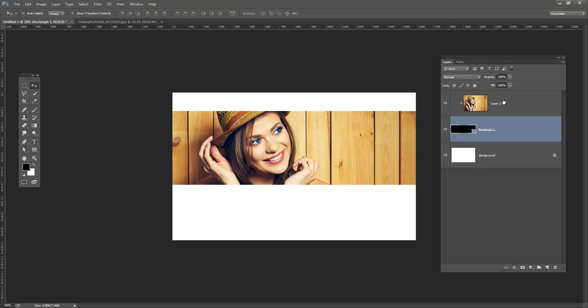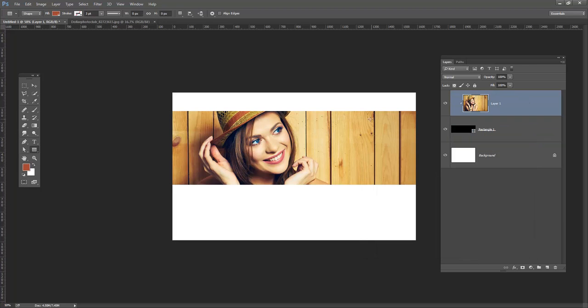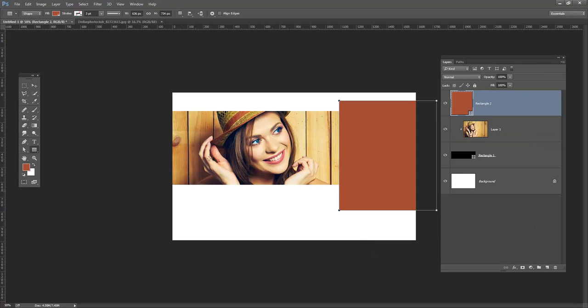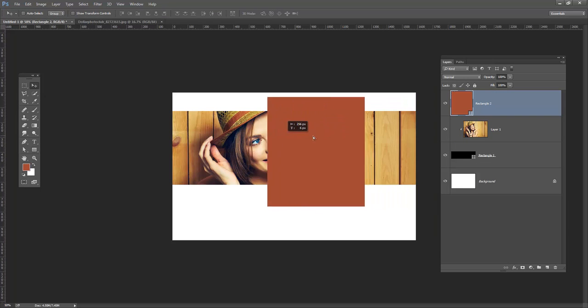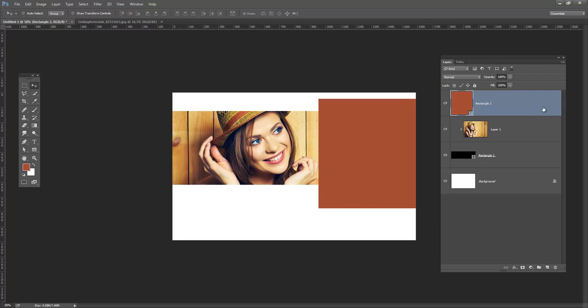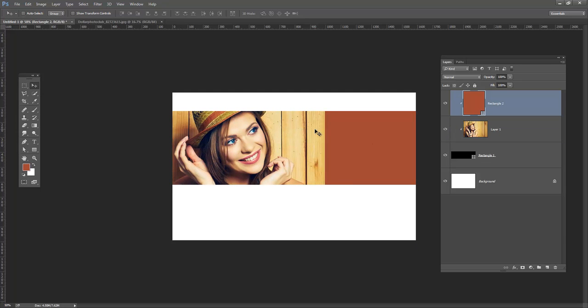Now, let's say, for example, you want to add a little box over here to the right, and you want to use that for text or something. Right now that's floating on top of everything. But if you put that in the same clipping mask, click on the middle guy. Now this will just appear inside. And then you can add text over there. You can move this around a little bit. You can change the opacity here.